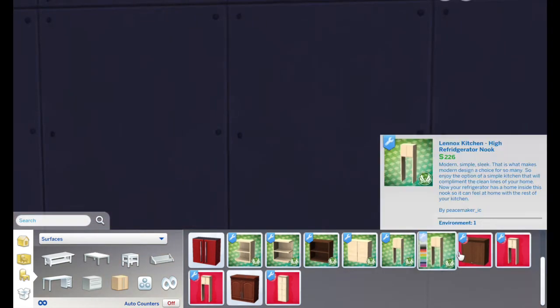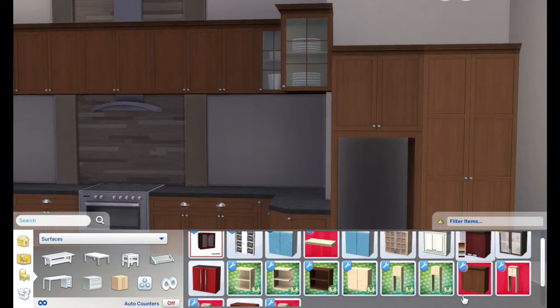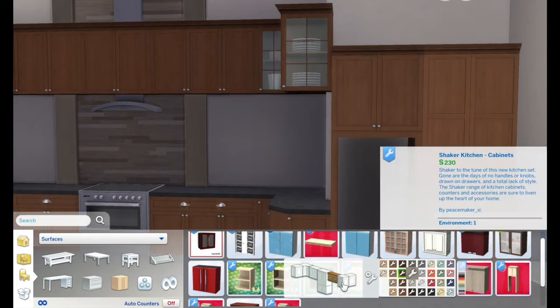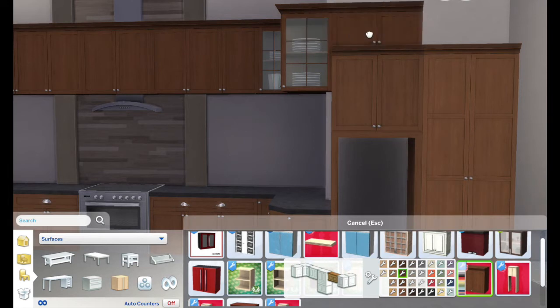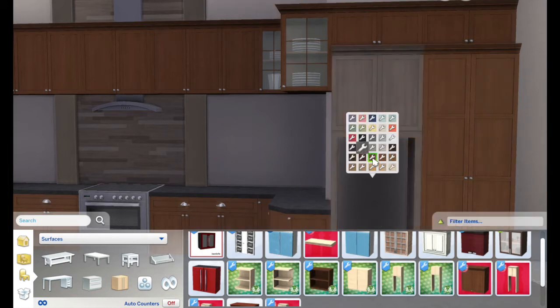And I'll go on and put some more cabinets on top here as soon as I can get back in here. All right, so let's go get some cabinets to put on top. Right, yeah, let's do that. Okay, there we go. And are they the same color? They look like they're different colors now.